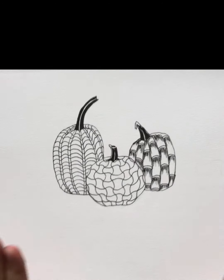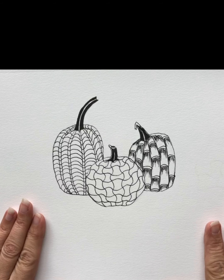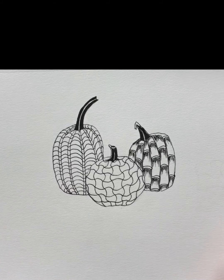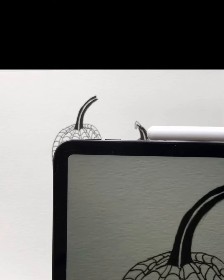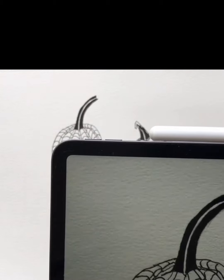Okay, at this point in time, we've got it all traced, and we can start to add some of the fun details. So, because I want to show you several different ways to do it, I'm going to show you one of the tricks that I use sometimes when I am working on a design or trying to figure something out. I'm going to go ahead and take a picture of this on my iPad. Get as much of it in there as straight as we can.